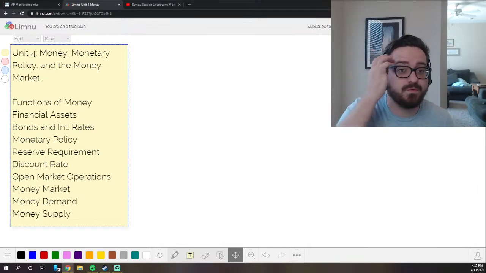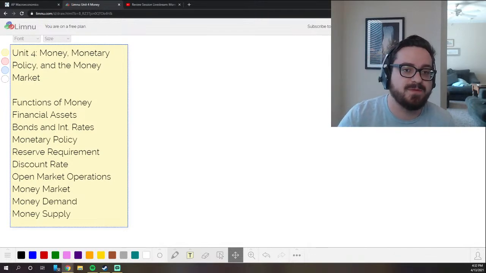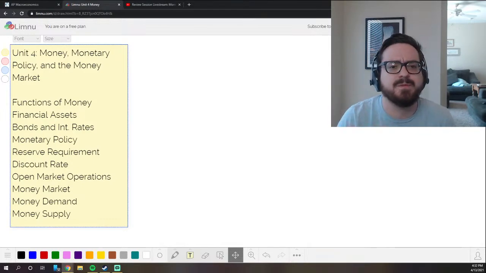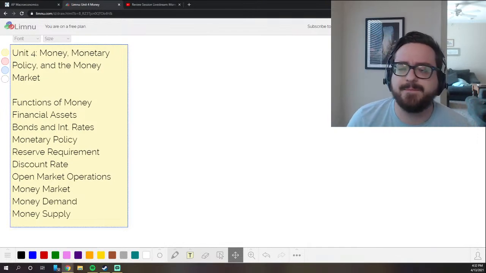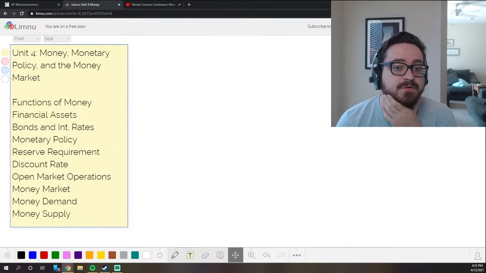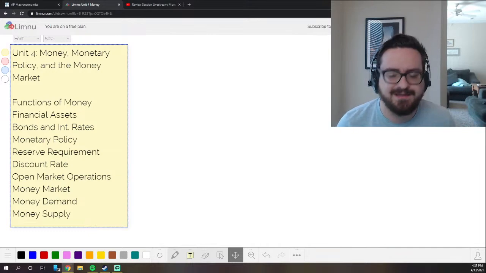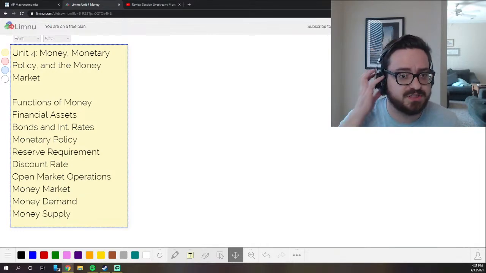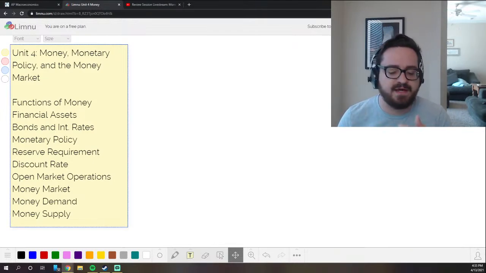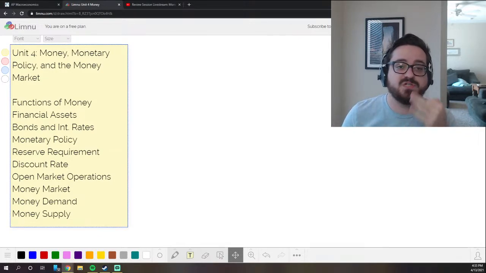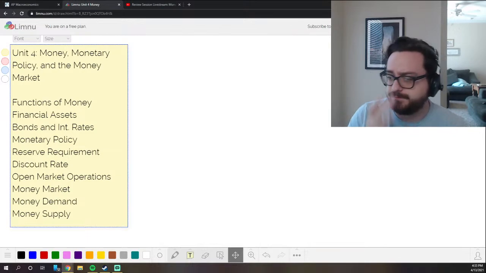Exactly, it's worth more. We use money to determine how valuable things are. So if they cost more, they're presumably a higher quality or rare in some capacity, right? It gets weird with some stuff like collectibles and memorabilia we mentioned in class, like Pokemon cards going for hundreds of thousands of dollars, which is kind of insane, but it does tell you what kind of things we see as valuable. So again, those three functions were store of value, unit of account, and medium of exchange. Those are my three functions of money.